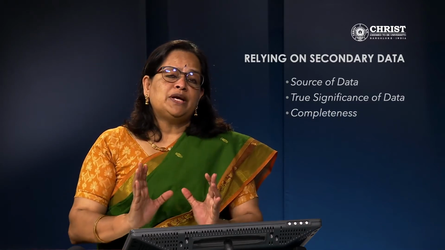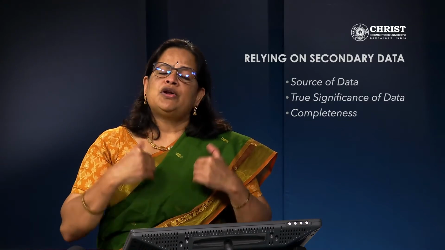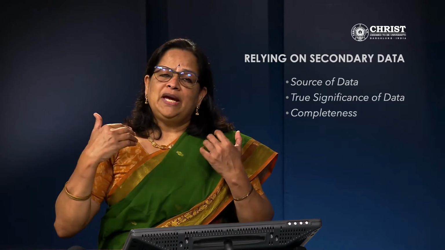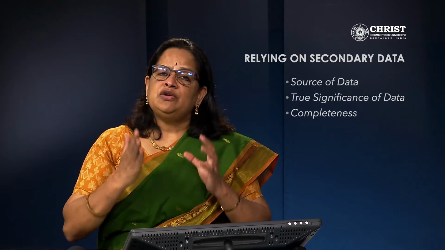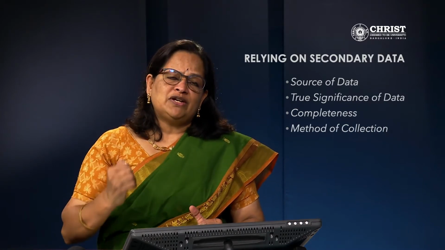The data should be complete and it should be from a reliable source. When the government is doing that, or the National Sample Survey, or the RBI, or any state government or central government, it will be complete information. And the method of collection: they will also be explaining how they have collected the data.